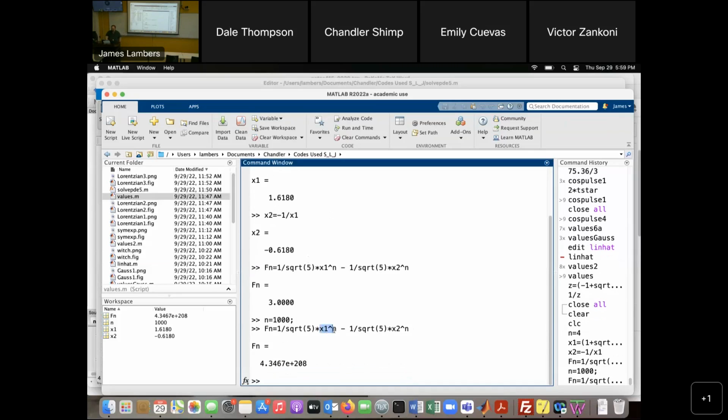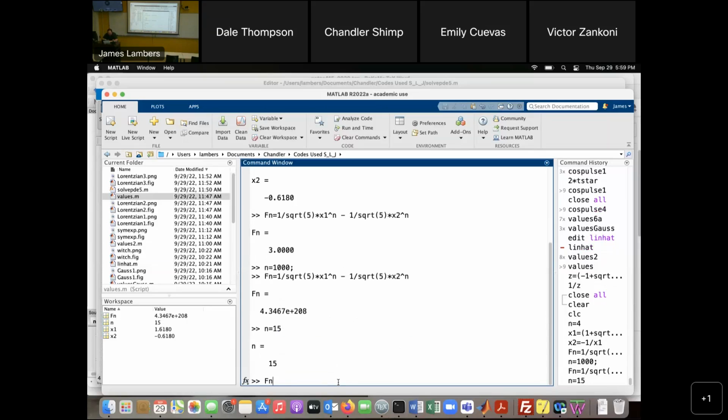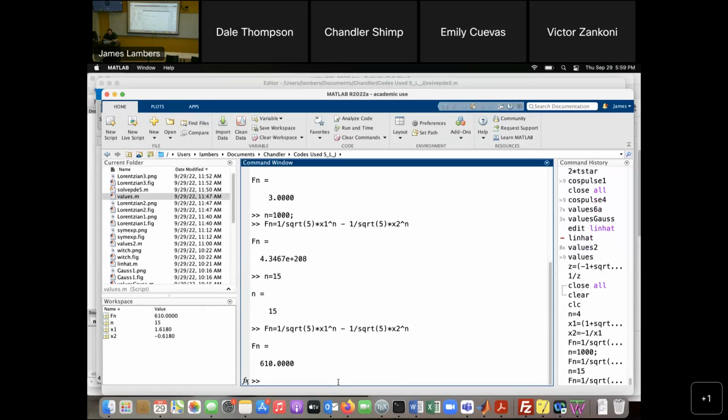Well, because they grow exponentially. You get this number greater than 1, you raise it to the n power. So that's what happens to these kinds of sequences in general. Also, since x2 is less than 1 in magnitude, this part fades away over time. So in the long run, Fibonacci numbers are well approximated by this. To give an example of not as huge numbers, let's set n equal to, let's say, 15. So true Fn, okay, 610.